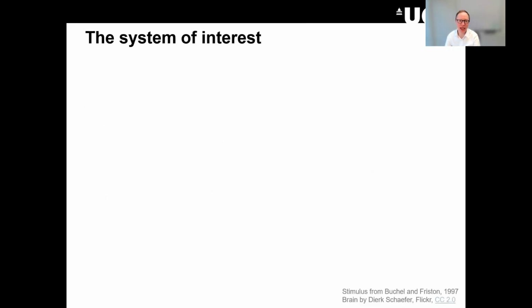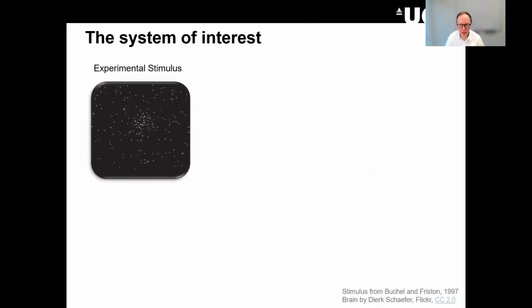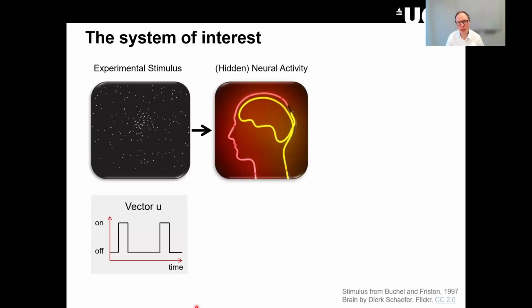To explain how DCM works, let's start by thinking about the thing we want to model. So we have some stimuli. The stimuli could be words, or as shown here, some little dots on the screen that we are showing to the volunteer who's lying in the scanner on a computer screen. And we know the timing when we displayed those stimuli, on, off, on, off. That causes some change in neural networks in the brain, the effective connectivity, and we can't measure that directly.